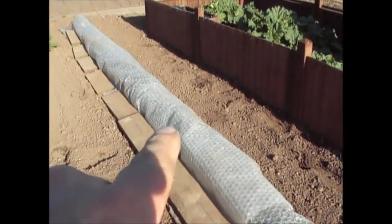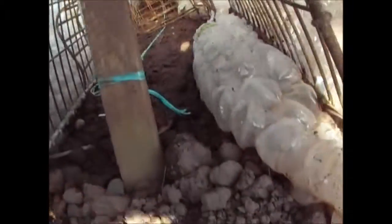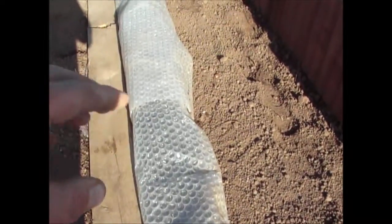So there you go, that's the first row of parsnips in. And what I've done is I've put those boxes on, as you've just seen, and I've just wrapped some plastic around and weighed it down with the bricks on this side, and then on this side I've just tucked it under the tunnel. But as you can see, if I get down here, it's not actually touching the actual row itself, which is important. Now, if you haven't got any of these boxes, what you can do is put the plastic directly on the ground, but you need to watch it, because if the parsnip seedlings come through and you've still got this plastic on, it can potentially scorch the leaves. So as soon as you see them coming through, then remove the plastic.